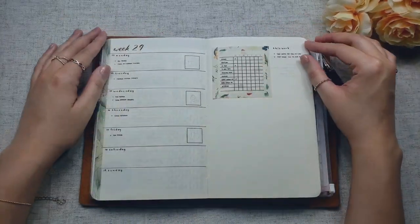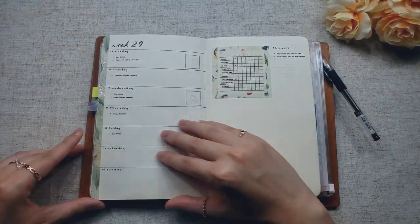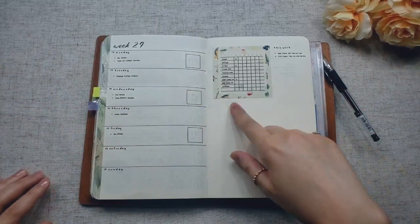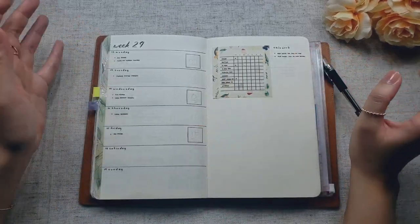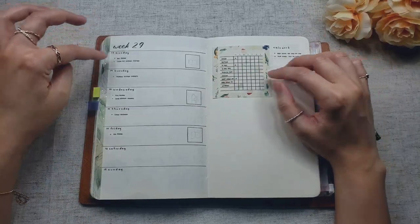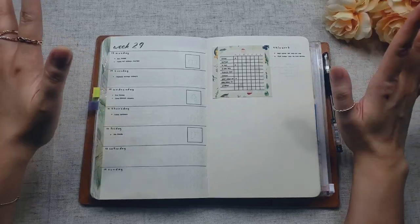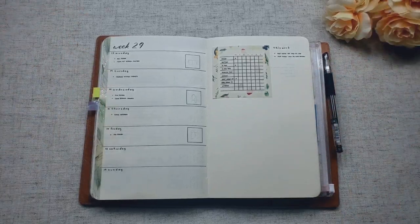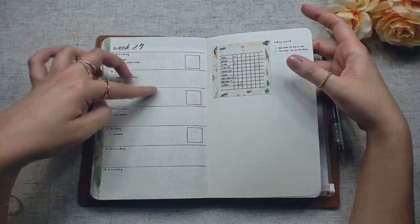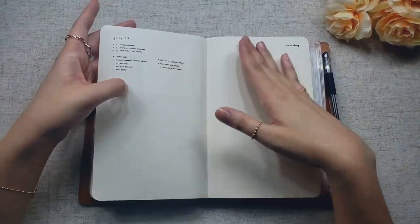Here is the current week. I like to put a little washi tape bookmark on the side just to mark the weeks so it's easy to flip through. I need to update my tracker here after this video, but I like to use a weekly spread to forward-plan the incoming week. I have some reminders here to run my Roomba — if I don't write it down I'll forget. So I need to write down these reminders. Once I do some forward planning on my notebook, that's when I start doing the daily pages.